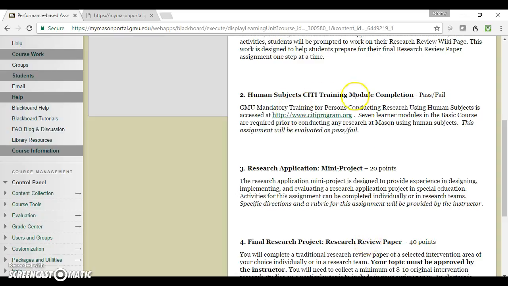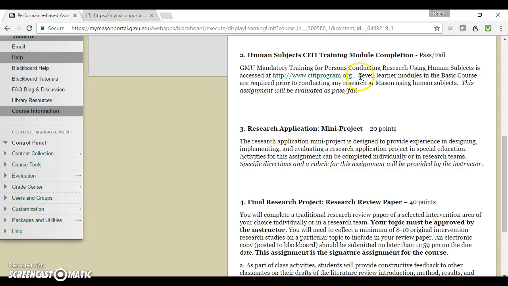The next thing you'll see is that human subjects training module. And again, that's pass fail. You can't pass the class without completing it. And you need to have at least 75% on those quizzes embedded in that module. The overall CITI module takes 2 to 3 hours, and it has 7 components to it. It'll look like 9 when you start it, but it's 7. And you have to keep at least a 75% overall in that larger module to pass it. Okay, I encourage you to shoot for higher, but as long as you get a 75% overall, you'll pass and you'll be fine.